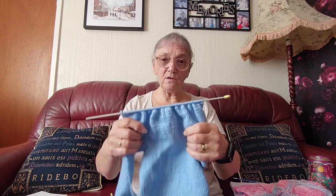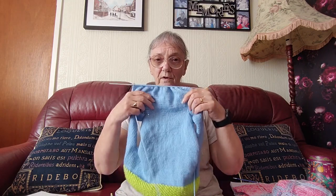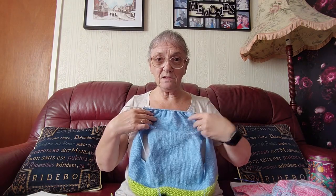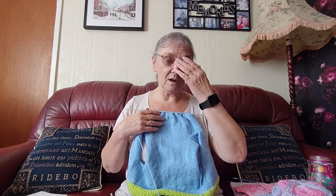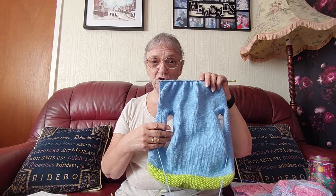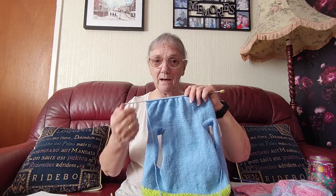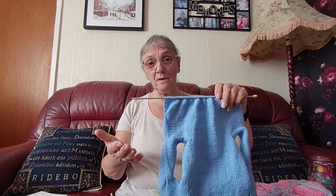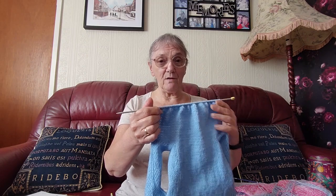hood. The only thing I don't like about this one, when it comes to the hood, this is the shoulders here. I think the stitches should have been, they're told to put the stitches on a holder to pick them up for the hood, but it doesn't look right. I think the stitches should have been cast off there, and then you would have sort of a line where the hood starts, but it's just straight on from the back, where it just doesn't look right to me. But I'm following the pattern, so I'll get a bit more of that done tomorrow morning.